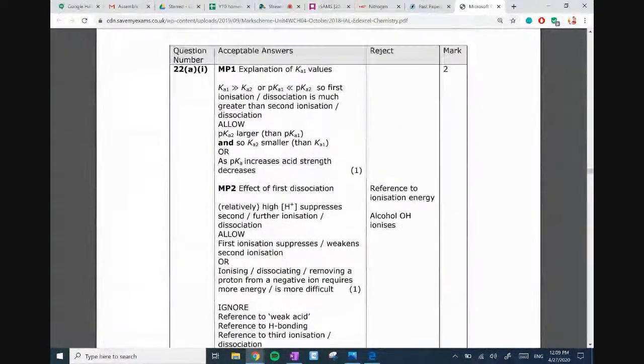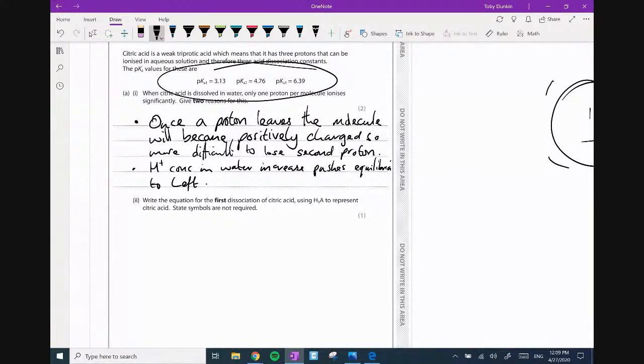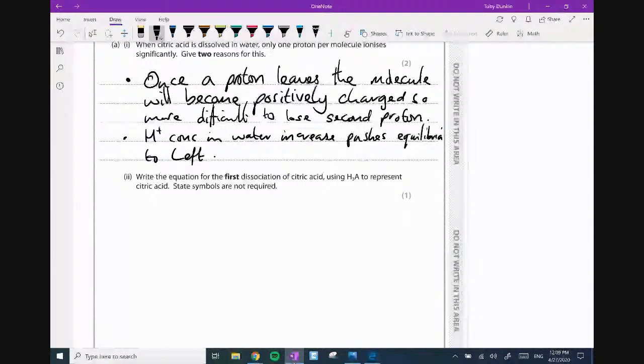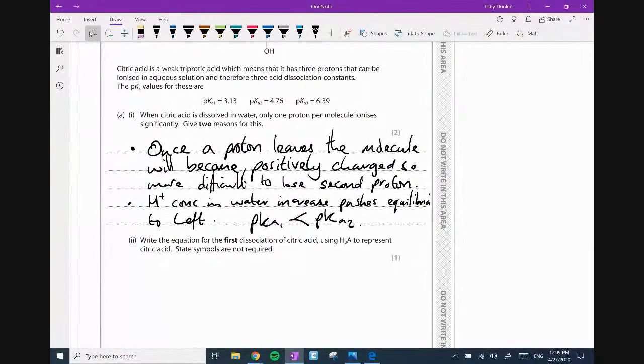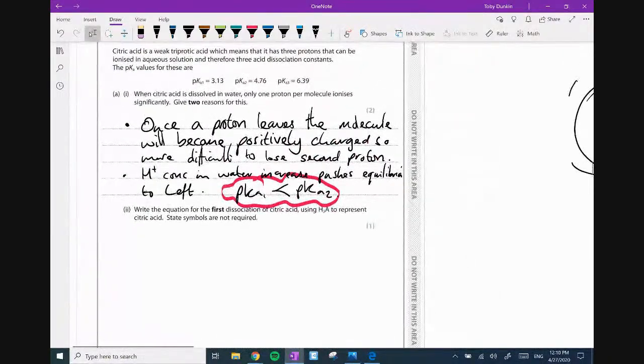That's okay, but I haven't mentioned pKa. They wanted me to mention pKa, folks, because the data's there. I think it's a swindle. Yeah, if they give you data, you must quote data though. So you would say pKa1 is less than pKa2. This is a great example, by the way. I'm going to add that in red because I forgot it. If they give you data, use the data. I don't agree, that's not an explanation in my eyes, but throw it out there.